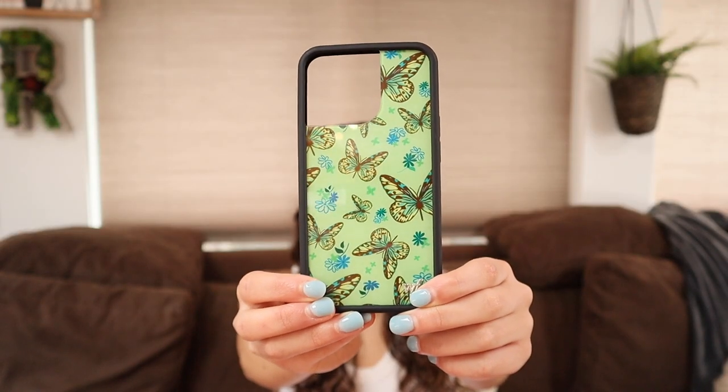To kind of go along with my new phone, I got a new phone case. This one is from Wildflower — honestly I think they make the best cases. I drop my phone so much and I currently have a Wildflower case on it. It doesn't crack, it doesn't break, and the designs are just so so cute.